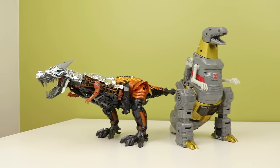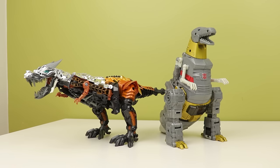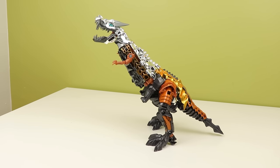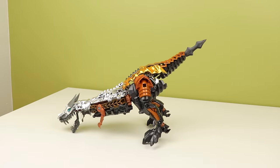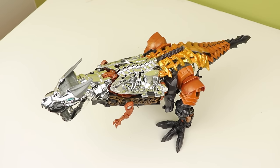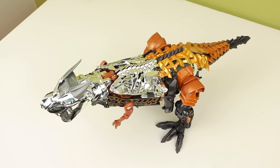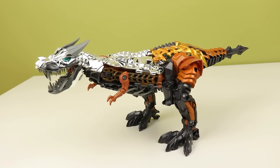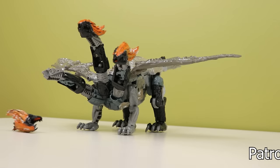T-rex. Long T-rex. Man looks like a wiener dog missing a leg. Why is he so long? His tail's too short — he has no counterbalance in a proper T-rex posture so he just falls. Stand him up higher and he stays, but that's not right. I like the dino head and the massive level of detail all over this guy, but none of that matters when you can't do anything as the dinosaur. The beast mode is better than Dragon Storm's because it's not trying to die all the time, but it still looks whack.